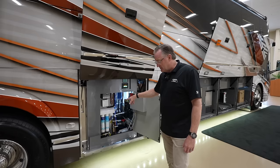Exactly. There have been some questions about seeing the coaches with the slide rooms in, to see what kind of room we actually have in here. The room that we have in this coach when the slide rooms are in would be no different than if it was a non-slide coach. You can still transition through the hallway with no problem, unlike the Class A's that are out there or some of the other units where you can barely get 2 feet next to each other when you're trying to come through the slide rooms. It's pretty ridiculous. We have plenty of room here to maneuver and use while the slide rooms are in. In fact, most of the time on a double slide coach when we're going across country, we rarely put a slide out at all because we can still get around the bed.